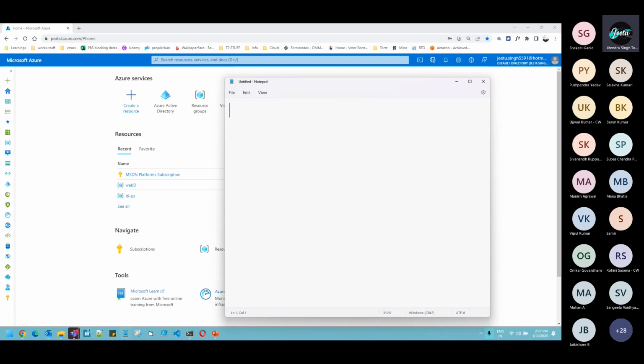hardware, then you can use something called OpenStack. You can use OpenStack, which is a free cloud. It is a Linux-based cloud.